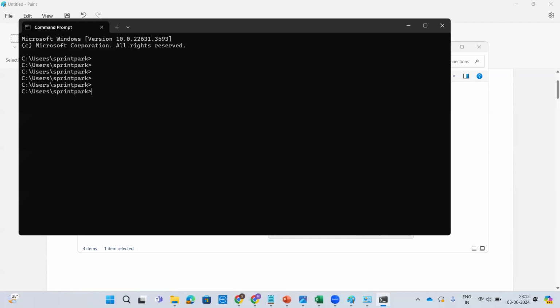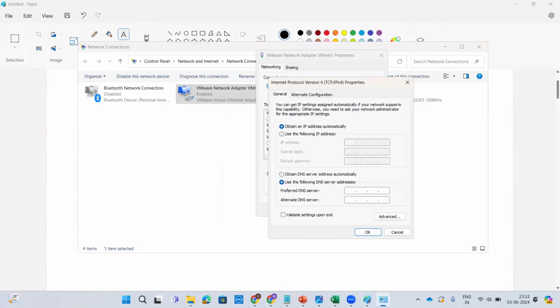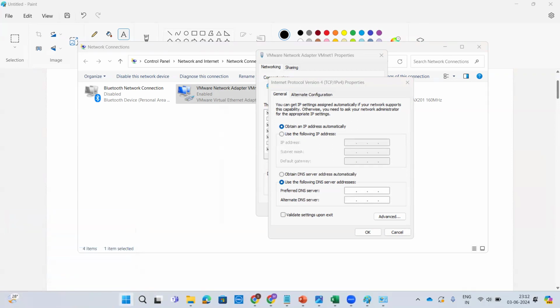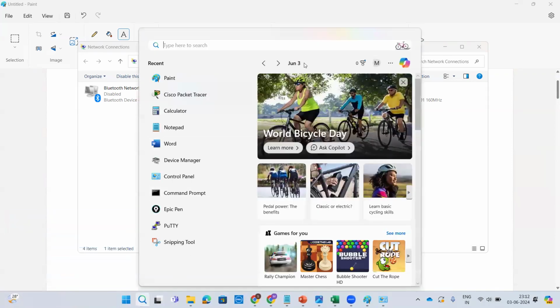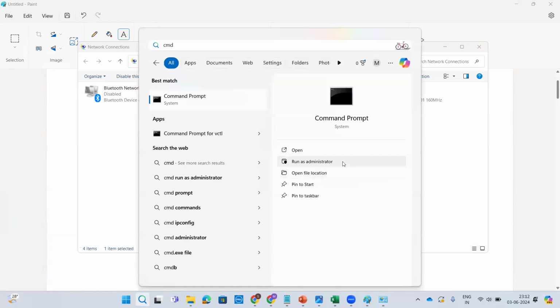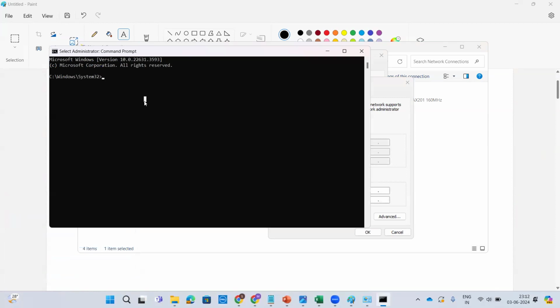and here, the command prompt and ipconfig, just move likewise.